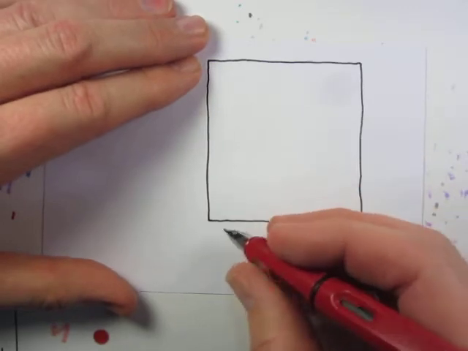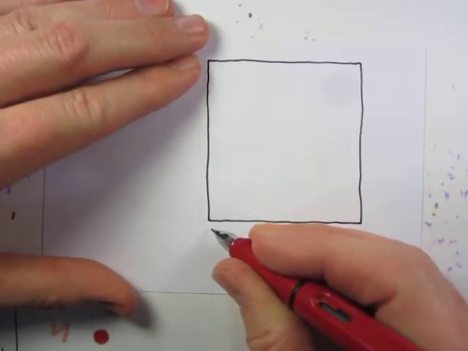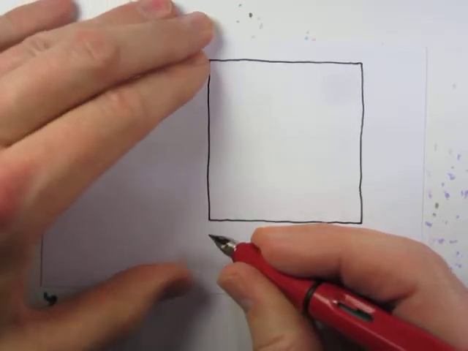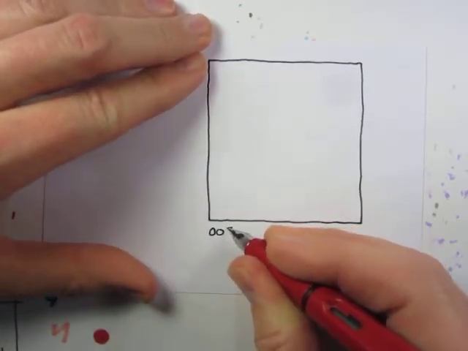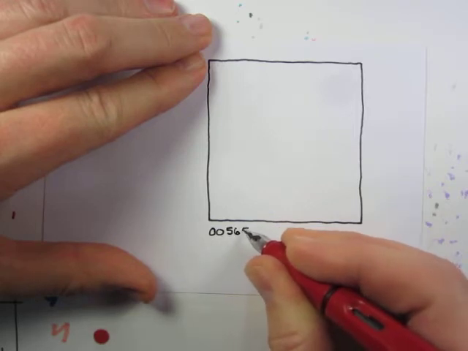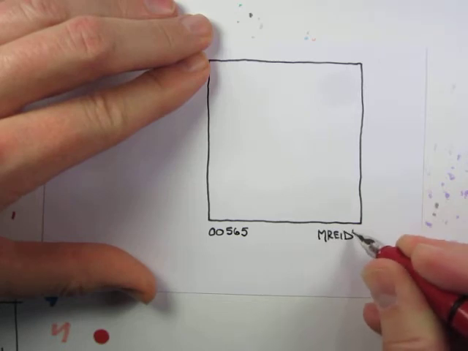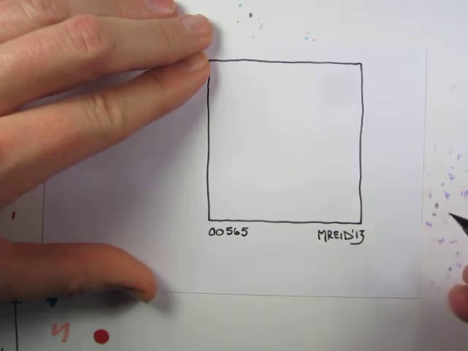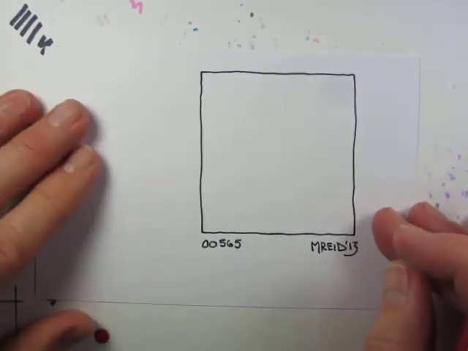Draw a box. You have to keep track of what number you are on because you want to see your progress. We are here to make progress. I think 565 we are on. You might as well commit, go ahead and sign it and number it before you even draw it. Because you know what? It is going to be good enough. You have to have faith, you have to believe in yourself.